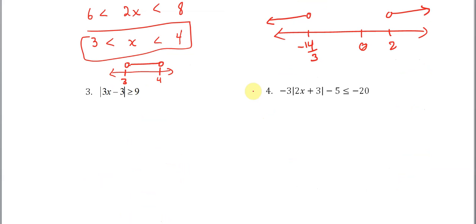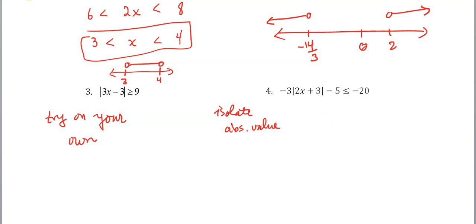Alright, let's jump straight to the end here, where we have something that looks pretty complicated. I will leave you number 3 here to try on your own. And I will work through the more complicated example. So here we have an absolute value symbol multiplied by negative 3 minus something else. And what we want to do is isolate the absolute value expression.